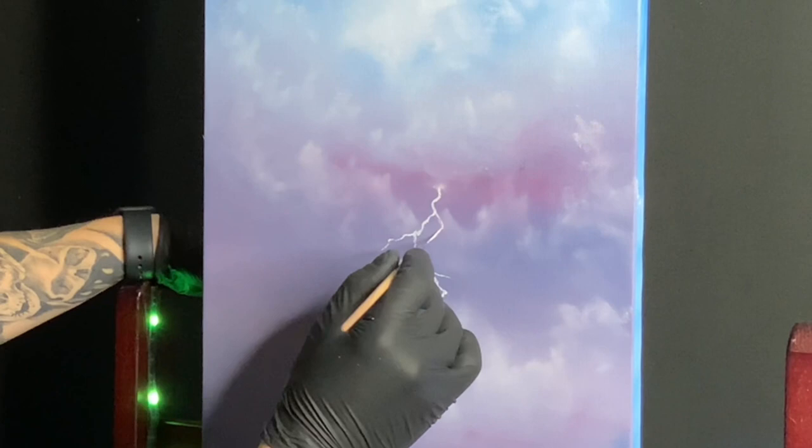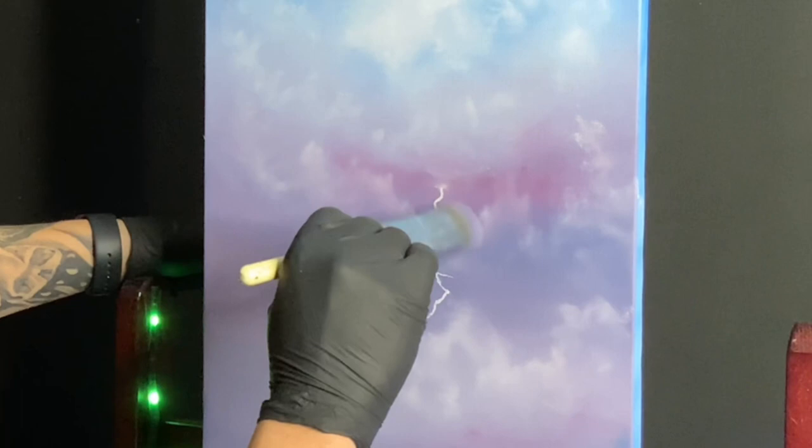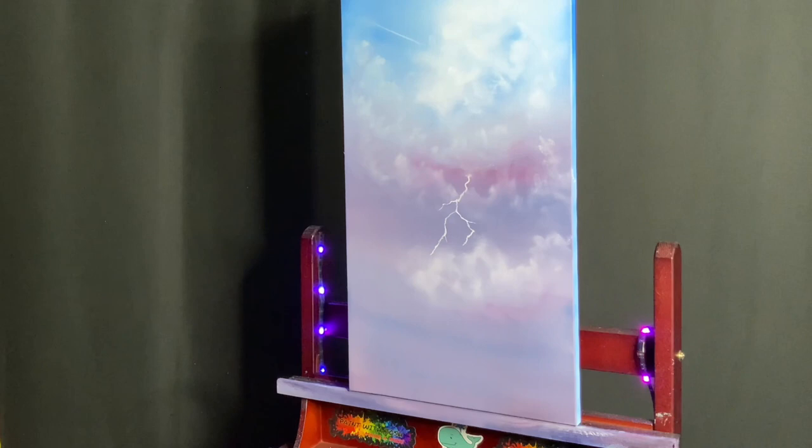Wicked. Actually, I don't like that one either. Every time I put something there, I don't like it. So I'm going to stop putting things here. Got to come out with just one single beam. Excellent. Okay. Let's maybe pop in one more little bit of cloud and we'll be done. There's not much that I want to do left.